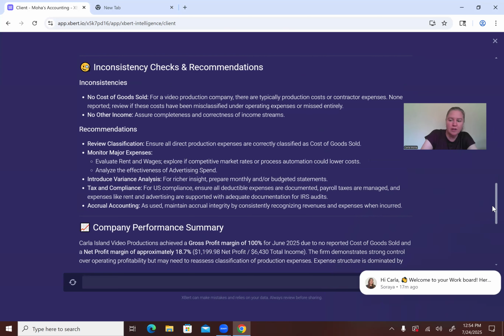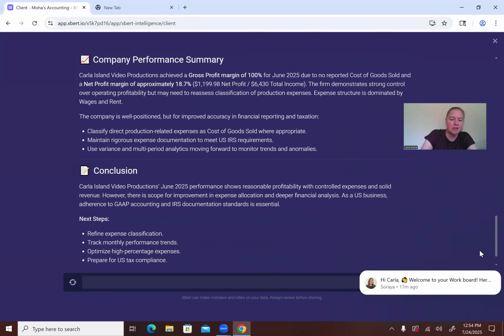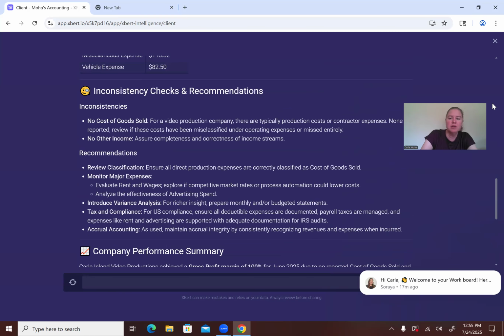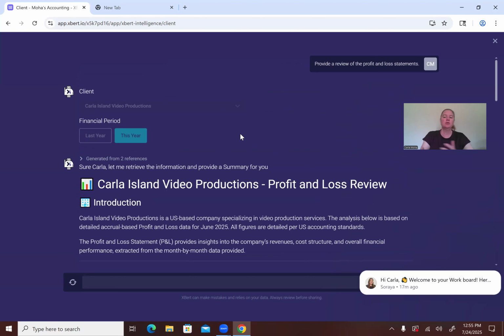All right, with looking at the profit and loss in particular. So you can read through that and you would be able to go to a client and use some of that information. But again, I would not wholeheartedly rely on that, because you know more about the company as a person, and maybe even from meeting with their management, than what the AI is going to have as their full picture. But this is really good.